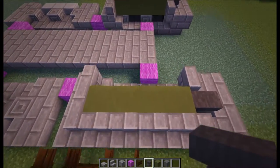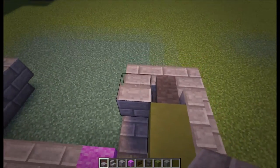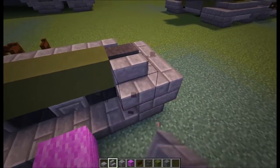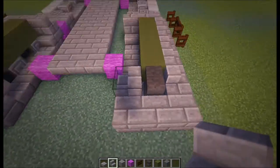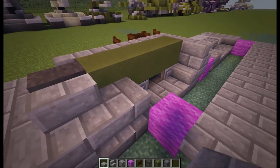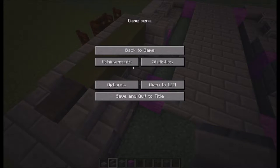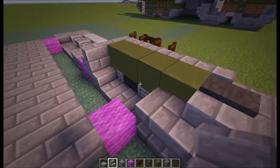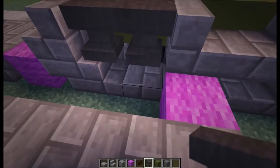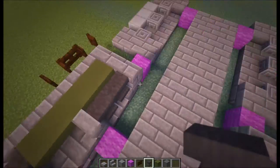So yeah, once we've done that, you're then going to come to just here. And behind this stair, for this stair actually, you want to turn that one inward instead of towards the back. Yeah, turn that towards the anvil and then put a slab behind it. Slab behind it. And then a stair just behind that, like this. And then 2 anvils behind that stair. This one shouldn't fall down because that classes as 1 block. So yeah, just like that.